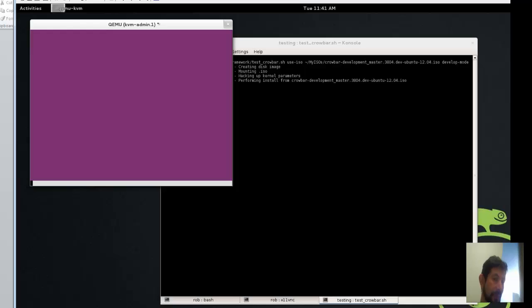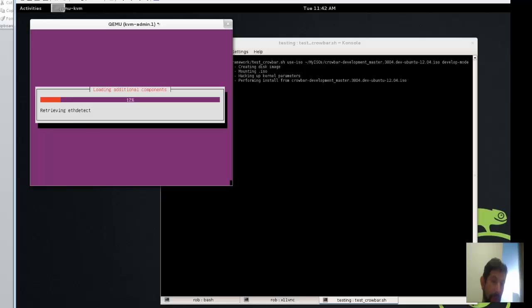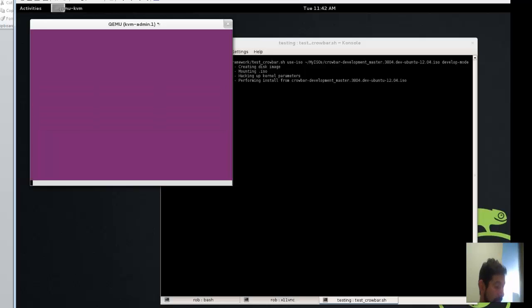The first thing it has to do is bring up the Crowbar admin server. And what that does that's very different from the old Crowbar is that old Crowbar would actually build all of the OpenStack, all of the Crowbar infrastructure, during the install process. Crowbar 2 is really different because we got feedback that was not flexible. So what Crowbar 2 does is actually just bring up a database and a web server, so the base infrastructure for Crowbar.